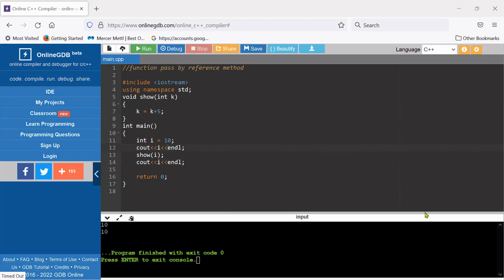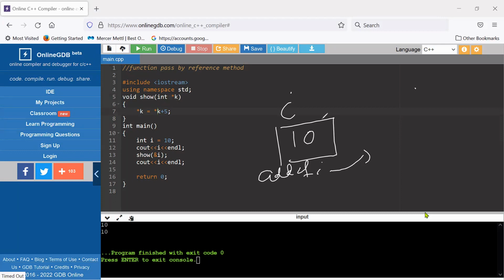There is also another method you have studied called call by address. Pass by address. If you pass the address of i, so &i, then who will receive? What will be the data type of k? Pointer. Then *k = *k + 5. So what is the diagram? i storing 10, address of i.